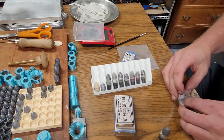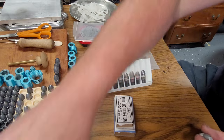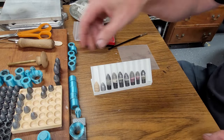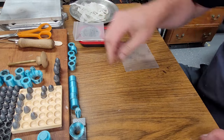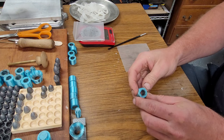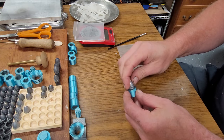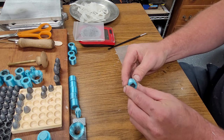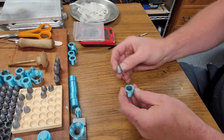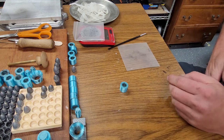So the first step in making these cartridges is you need a mold to form what they call a powder cake. The molds I'm using are 3D printed. Basically the hole here is the same diameter as the bullet on one side, and there's a 2-degree taper, and so this would be the bottom side of the cartridge. So it would be something like this. And I mold them upside down, so the bullet side faces down on the table like this.